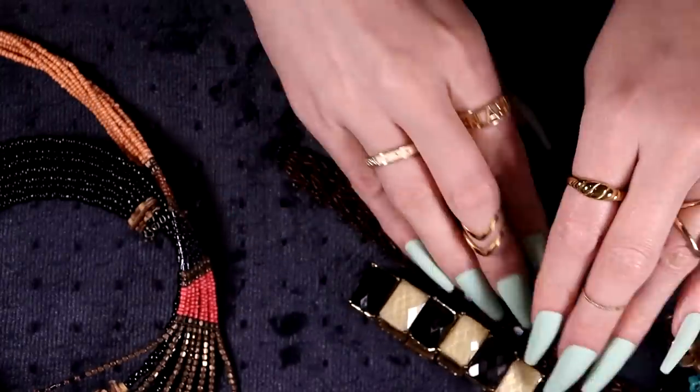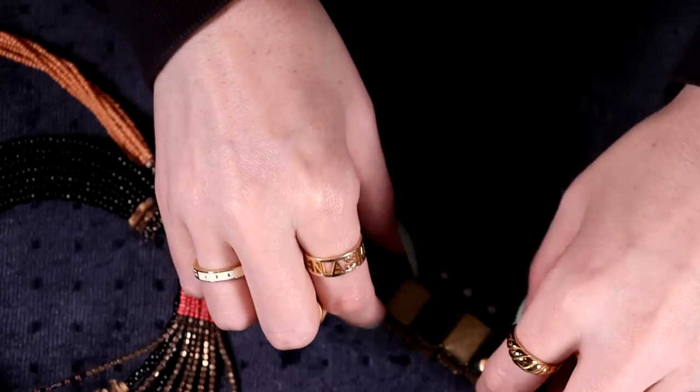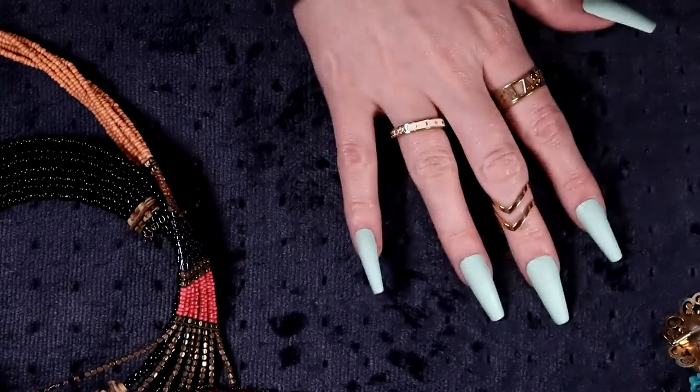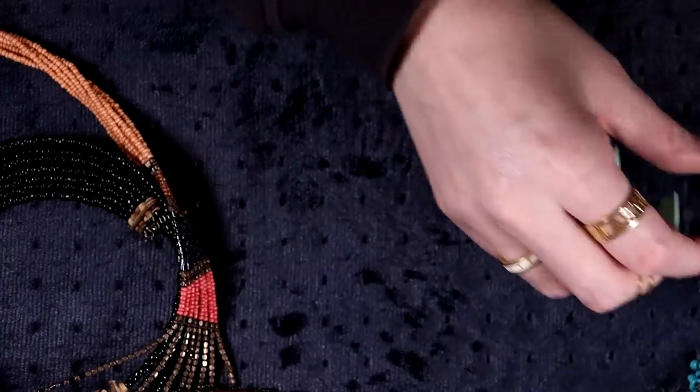So yeah, two bracelets, two necklaces, and two bracelets. Then, let me see, should we look at earrings?